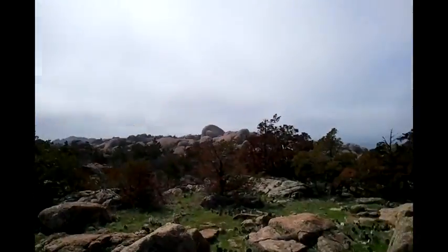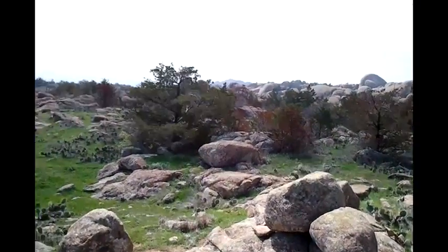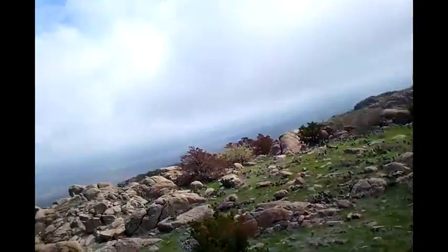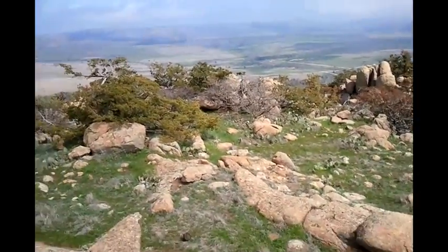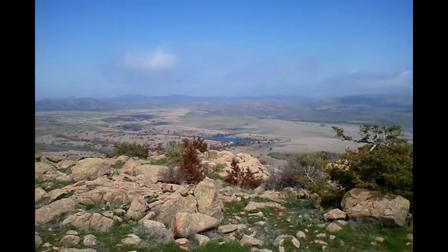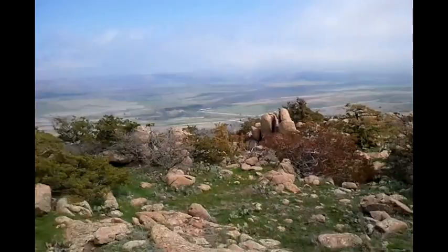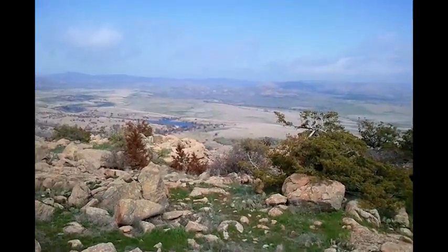Still not at the highest possible point to see that rounded thing — it's a bit higher than where I am. I see something over there in the distance that's a bit higher. I can't see my truck; there are trees in the way. Hopefully you can see well enough now that the clouds have cleared off to get an idea how high I am. I climbed from down there on the floor up here.